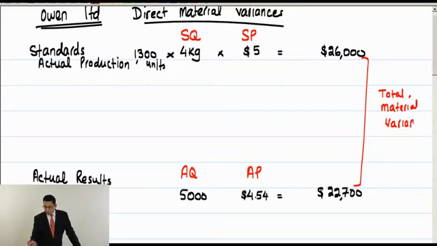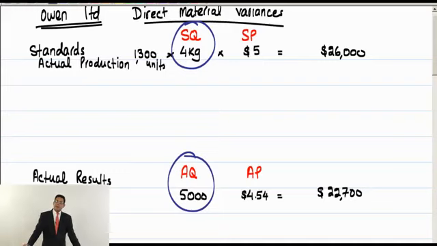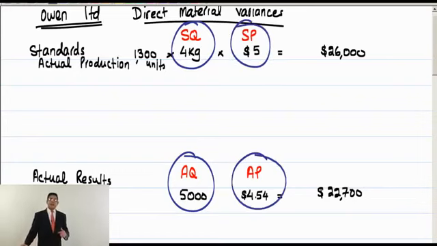Why do we call it total material variance? Because it compares both quantity and price in one go. We are not interested in total material variance. Rather, we are interested in two variations separately. One variation is the responsibility of the production department, when we compare standard quantity with actual quantity, meaning how much we should have used and how much we did use. And the second comparison is between the standard price and actual price, meaning how much we should have paid and how much we did pay.